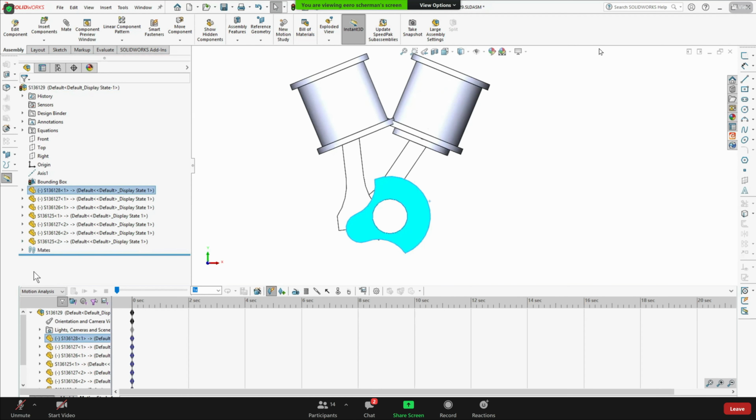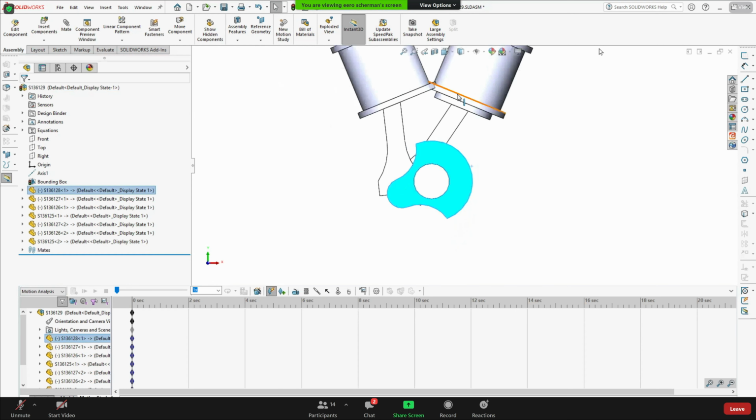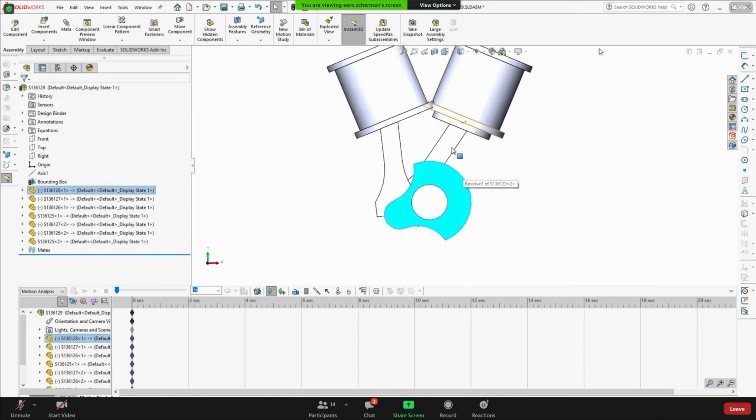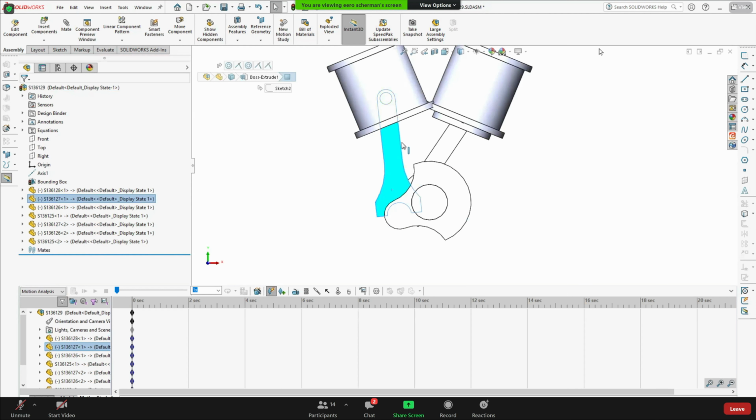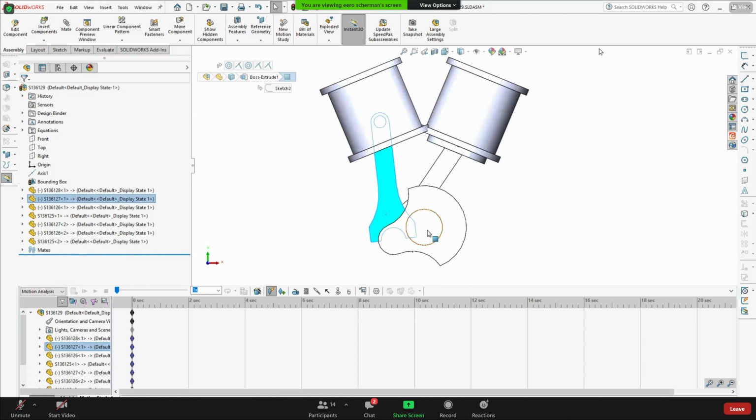One other thing this motion analysis does is that it will only tell external forces. It doesn't take into account how the force is distributed in a single component. It doesn't tell you what the stress is at a given location. Those can be analyzed with other tools, which are available in SolidWorks, but not in the motion analysis. This motion analysis is only meant to analyze the motion of different components.